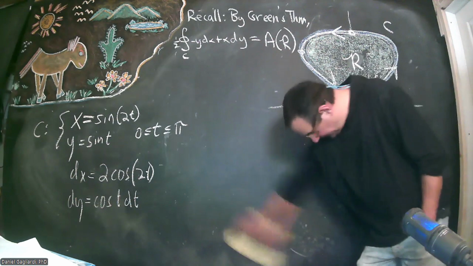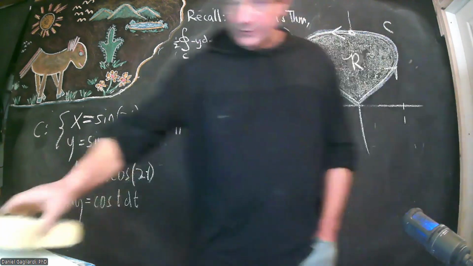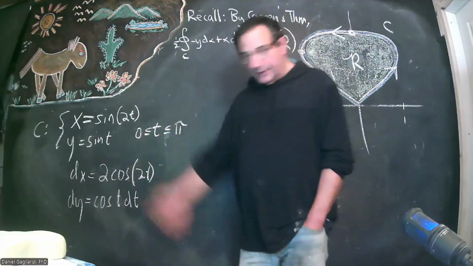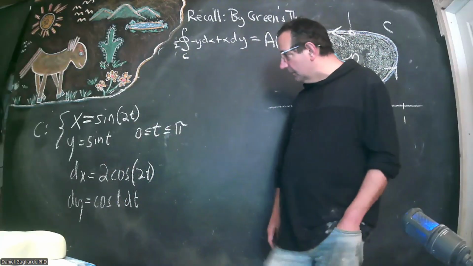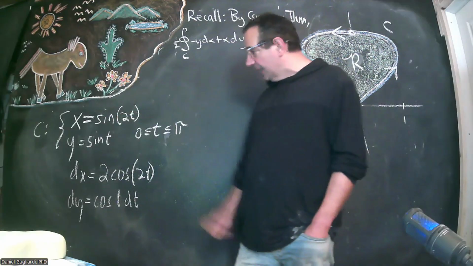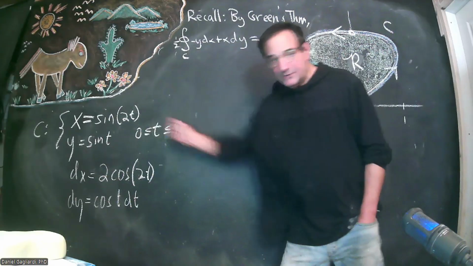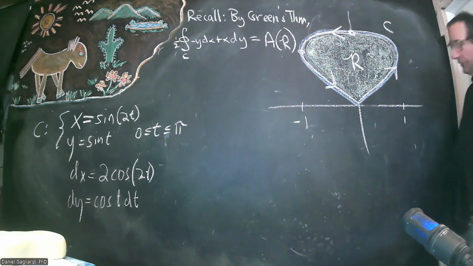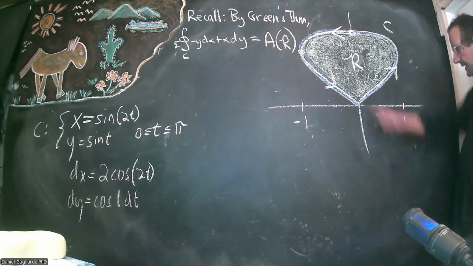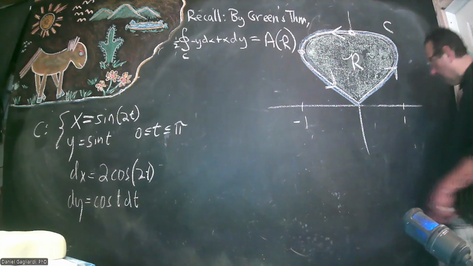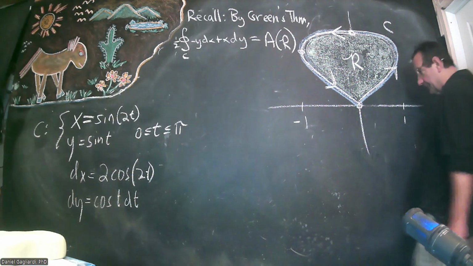But first, let's introduce this function because you haven't seen it yet, right? This function is parametric. So, okay, x is going to be equal to sine of 2t, and y is equal to sine of t as t goes from 0 to pi, right? So when t is 0, then we get sine of 0, sine of 0, so x and y are both equal to 0.